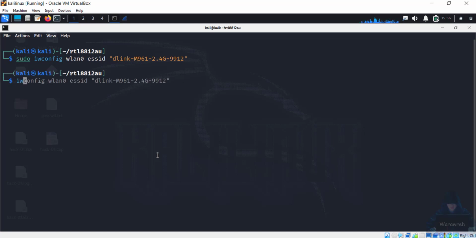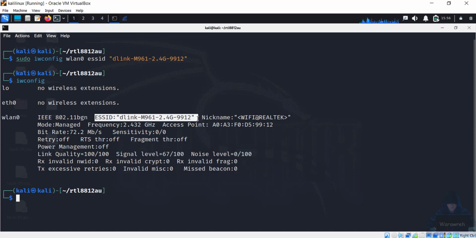Next, type the command iwconfig. As you can see, the ESSID equals D-Link M961 2.4G9912, and that is telling us that we are successfully connected to the access point.